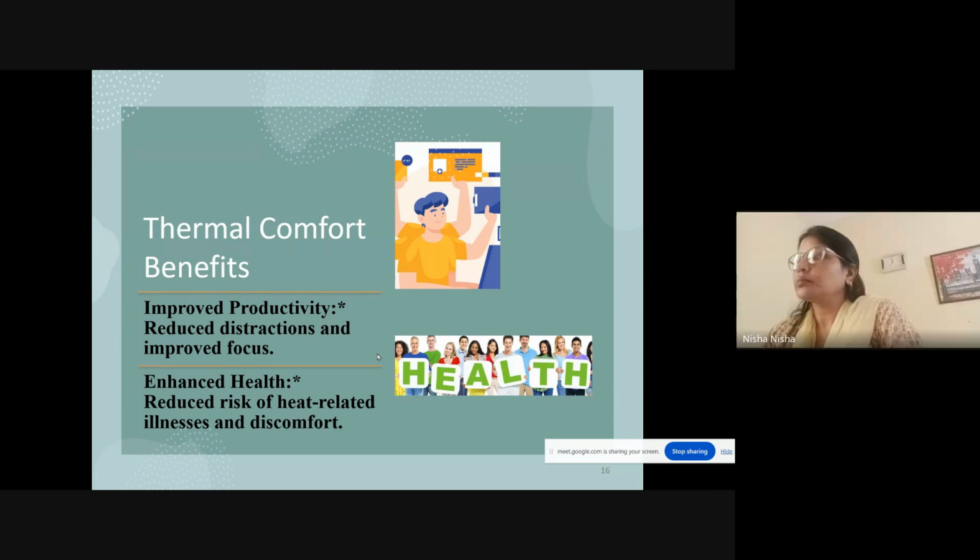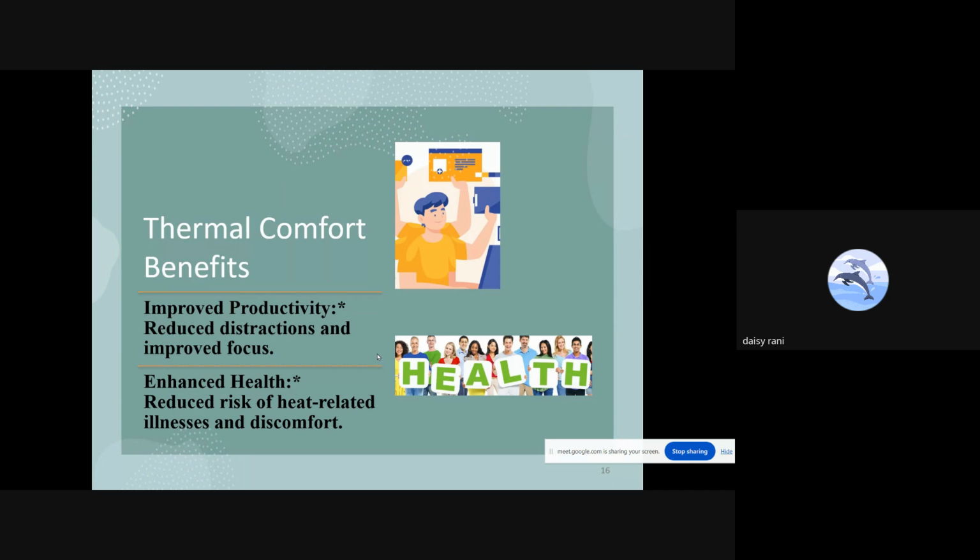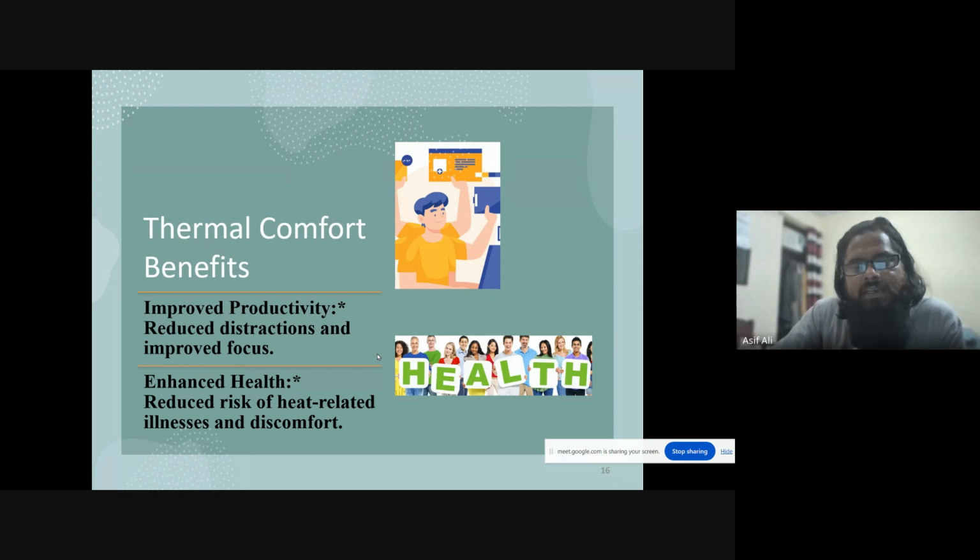So if we have a thermal mass, if we have a thick wall, now I come back to our previous discussion. Why do we feel better during summer in a haveli, in an old temple, in a historical building, or in a mud house? Because of this, radiant heat is very less. Why? Because the wall is thick. Sometimes the wall is 1 meter. You might have seen.